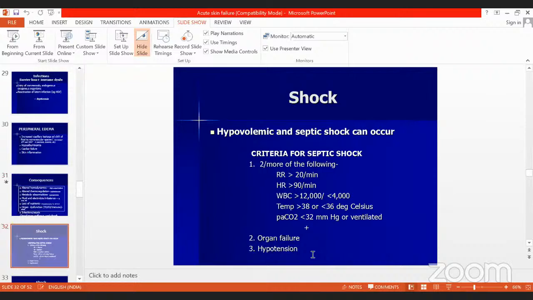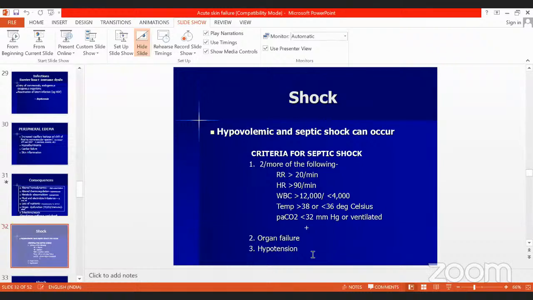So in these patients, both types of shock can happen. One, during the acute phase, because of loss of fluids, he can go into hypovolemic shock. That happens in the initial days, stages of acute skin failure. After some time, he's recovering and the skin is recovering. That's when the second part happens, which is the septic shock, because the infection takes a little time to get in and cause septic shock. So remember that the battle is not won when the patient has made an initial recovery.